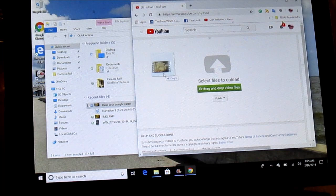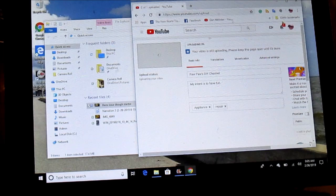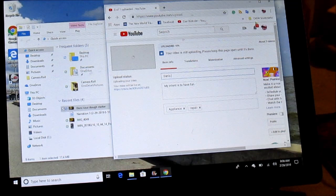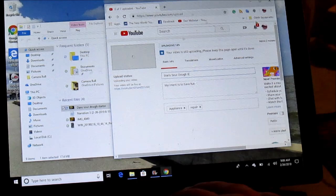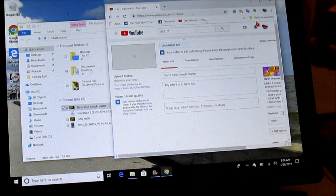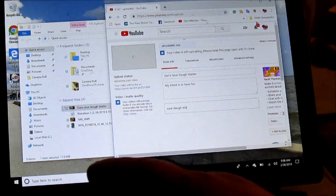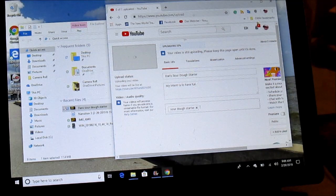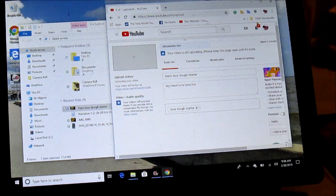There you go. Pawpaw's DIY channel, D-A-N. What you're going to do is put the tags in here that say sourdough starter. That tells everybody that you have it in the sourdough starter section of YouTube. Now what we got to do is let it load up. Once it loads up, y'all shall see it on YouTube. And that is it.